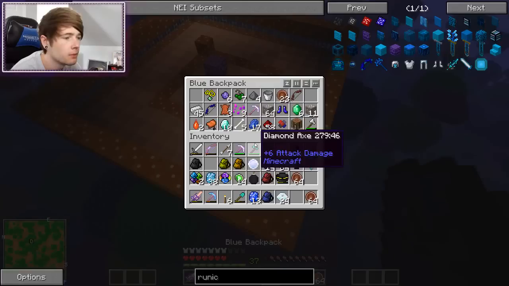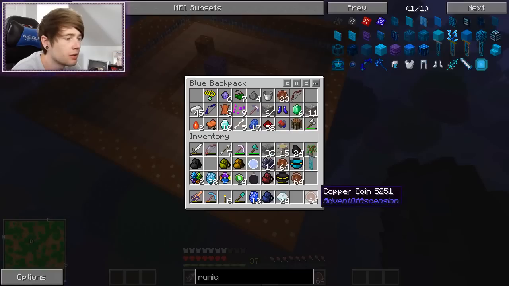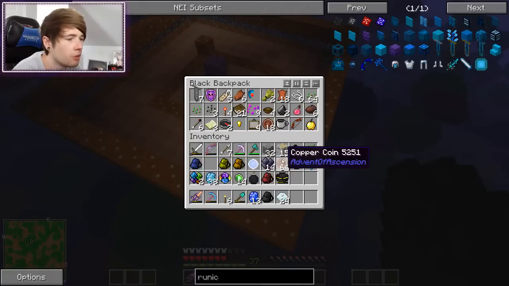Definitely. Let me just quickly check these backpacks. A sugar pill. That's interesting. I don't know what that is. I could put some stuff in there, though. I might put those in there. Right, next is the black backpack. Please give me something. Nope, there's no food.